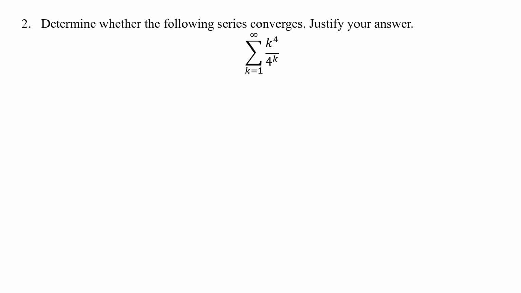All right, so let's look at this series here and see if we can decide if it converges, and if so, we're going to justify the answer by explaining which convergence test we applied, okay? If we take a look at what we have, we don't have any factorials in here, but we also don't have a -1 to the k or k plus 1, so we wouldn't have to worry about the alternating. And we notice that we don't have everything together raised to a certain power, so it wouldn't be the root test. So how about we apply the ratio test? Let's see if we can apply the ratio test with this one, okay?